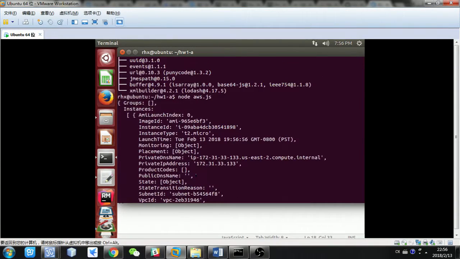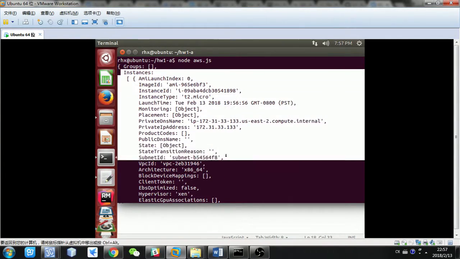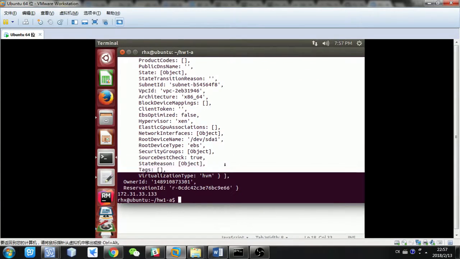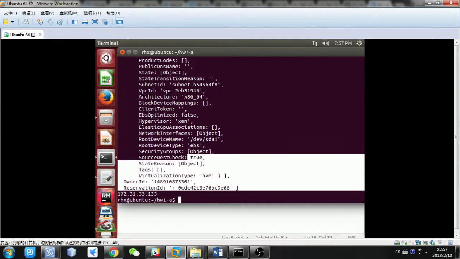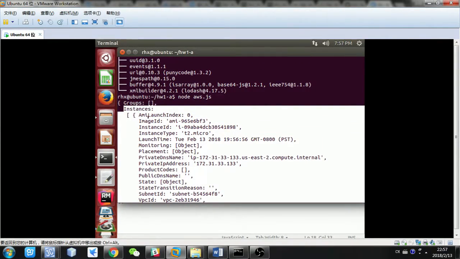You can see this is successful. This is the image ID and this is the instance ID, and this is the response we got. This is the information of the instance we just created.